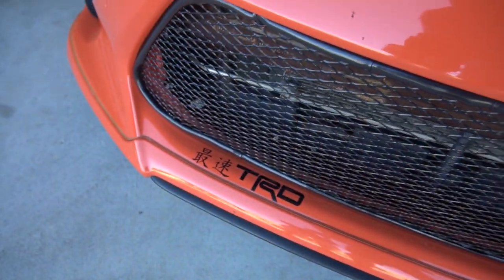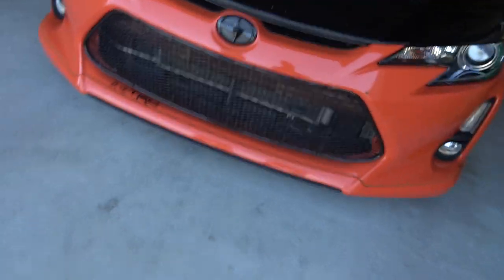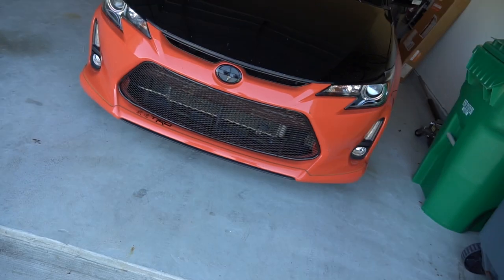That's where I get all my stuff done. So just a quick shout out to this guy. I forgot his name, I'm sorry. He hooked it up with a nice mesh grill. It's a DIY, looks really good. Actually gives it a more aggressive look to it. But yeah, quick shout out to him. I'll link him down below. Hit him up on Facebook and make sure to let him know who sent you.